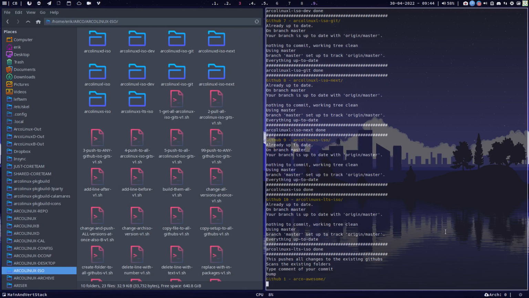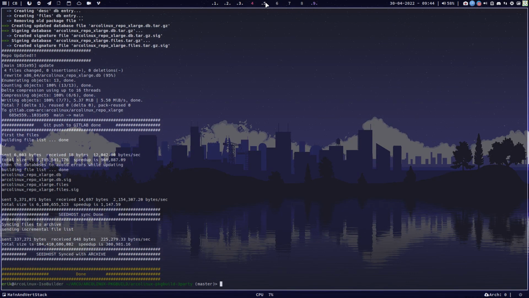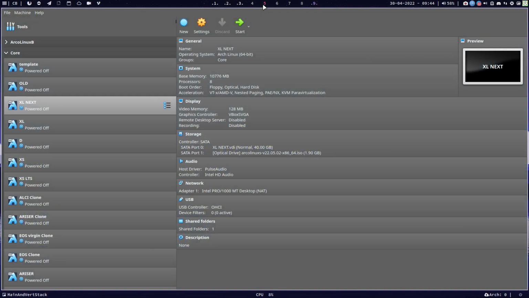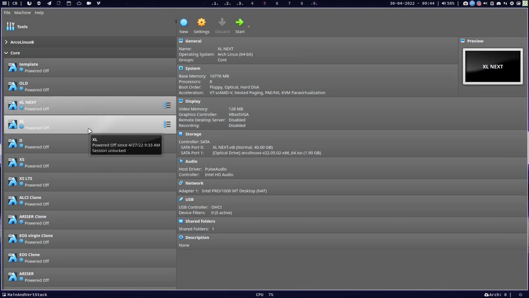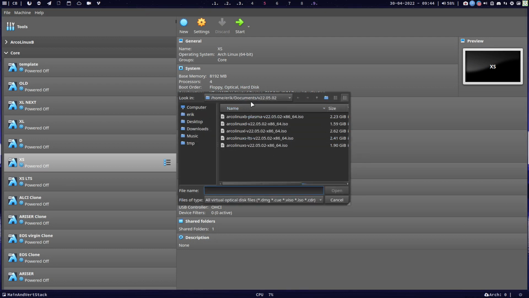Bump number. In the meantime, scripts are working for me. That's how it should be, right? Let the scripts work for you. All these guys, voila. So XL, sorry, XS we're gonna do. XS, fine, no problem, XS. And we're in the correct folder. So this is the one that you can download today.